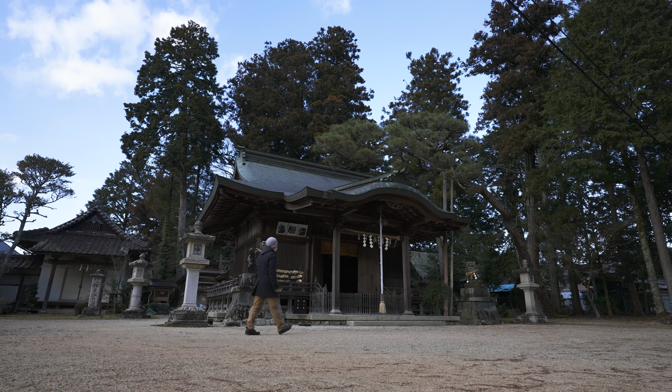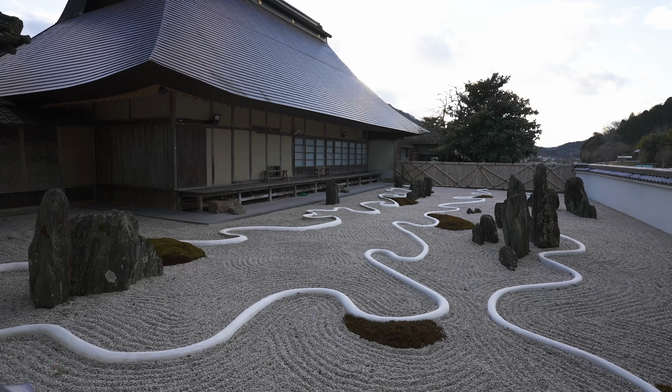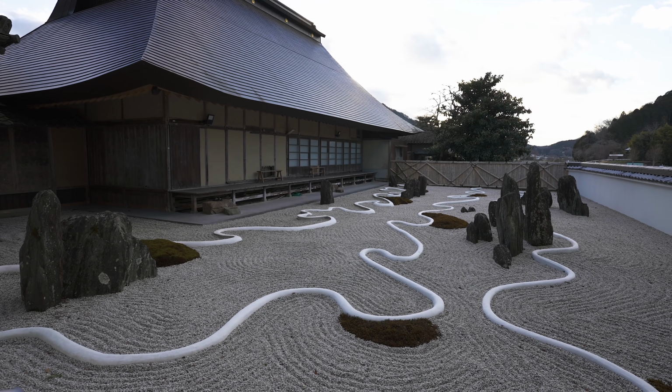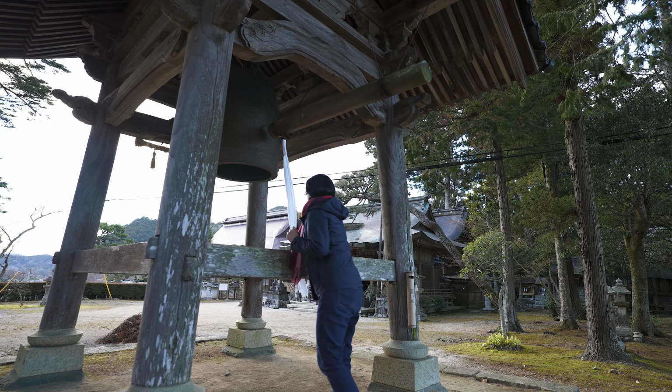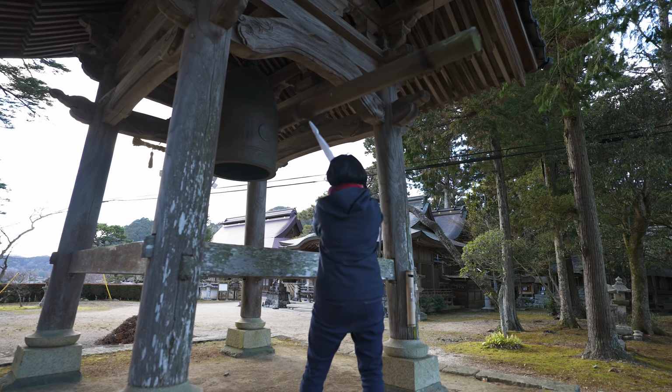Around the corner is Sumi Shrine, which has a beautiful rock garden that can be seen for free. I only point this out because in Kyoto, it can cost you 300 or 500 yen for a similar view. What I found, for lack of a better word, alarming, was the 4 p.m. call.